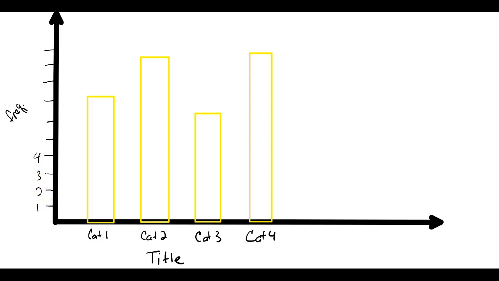The same thing with relative frequency is, if I'm going to do relative frequency, I'm going to label this relative frequency. And then I'm going to go 0.1, 0.2, 0.3. I'm still increasing the same from hash mark to hash mark. Again, I can go 0.2 to 0.4 to 0.6. That's fine. Or if I need to go smaller increments, I can go 0.05 or 0.01 and then increase the same amount there. So this is a bar graph.